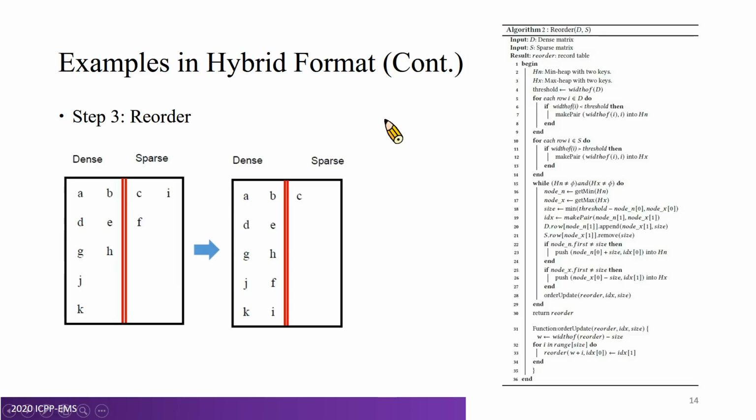If a row in the original sparse matrix has fewer non-zero elements, the corresponding row in the ELL format will be zero-padded until its length is the same as the length of other rows. As shown in the left picture in this slide, the white space in the dense block represents the zeros filled by padding.